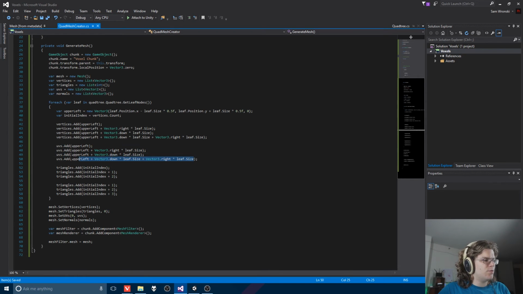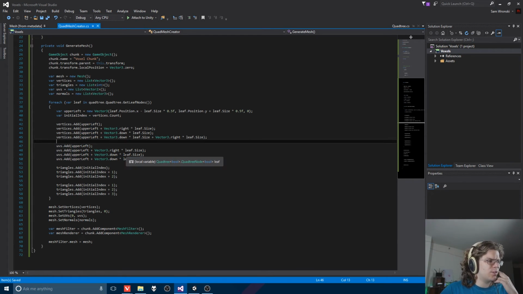So we should be able to do that, and then we can just add in those values. The reason I'm doing this is I want the UV values to match up to the positions, so that it tiles and you actually have a unit of distance that you can use in your tiling.